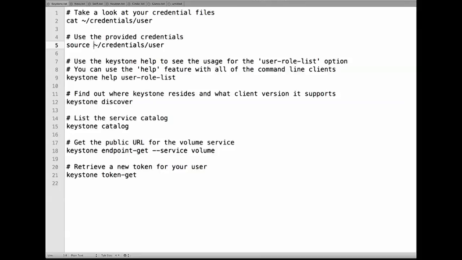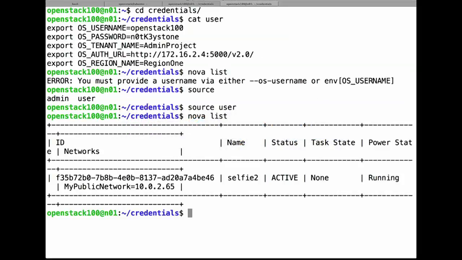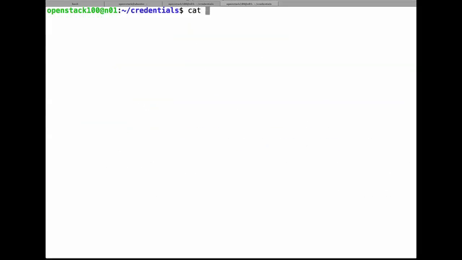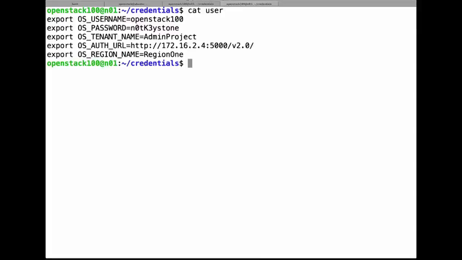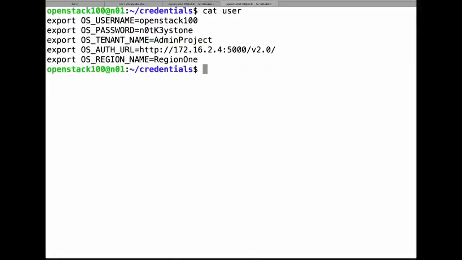But the first time you deploy OpenStack, you didn't just create that class or something? Yes. So this file you would create yourself. Hopefully, whoever set it up for you will create the file for you. But normally, you would want to create your own. And if you're running DevStack or something like that, you would do something similar. It would usually have your username, your password, your tenant name, and the authentication URL. This is the URL of your Keystone instance.